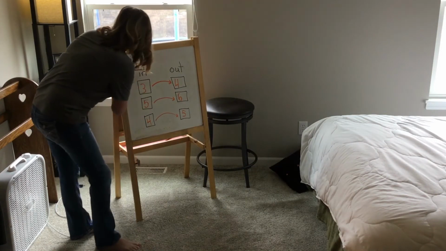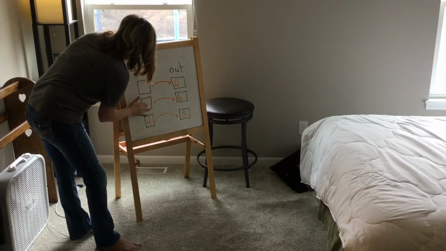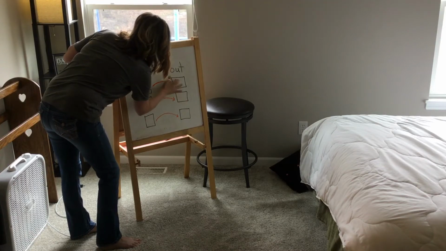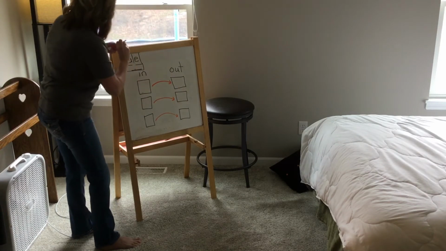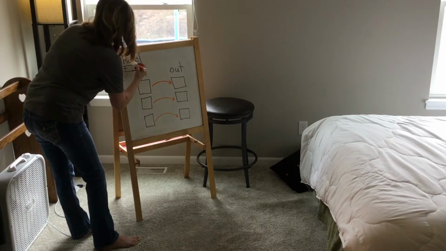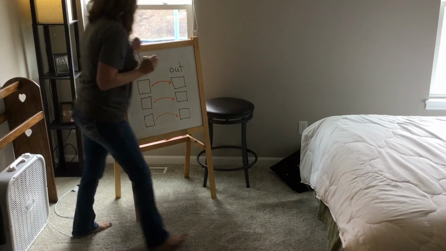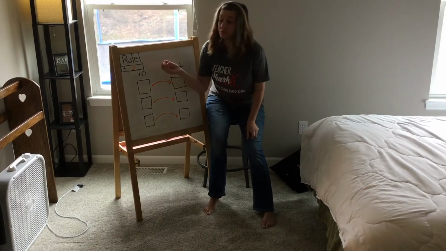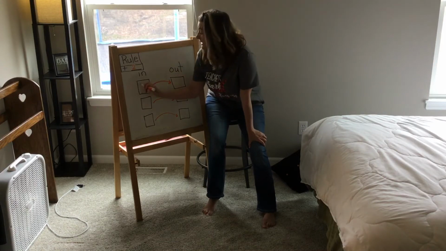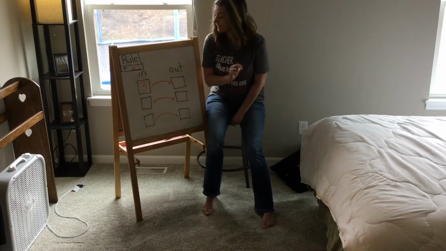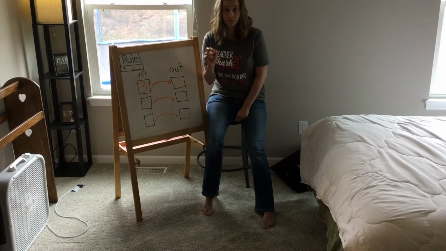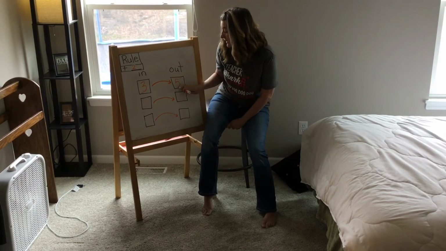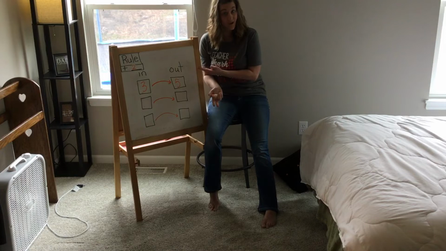So I'm going to erase my 1. I'm going to erase all my numbers that went in my machine, all my numbers that came out. We're going to change the rule now, and we're going to make it plus 2. Okay? So, thinking of a number, let's put 3 into the machine. We're going to add 2. So it's 3, 4, 5. And 5 is going to come out the other end. 5 is in the out.